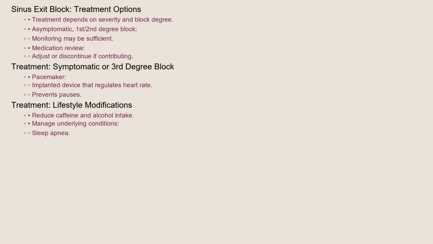Treatment for sinus exit block depends on the severity of symptoms and the degree of the block. Asymptomatic individuals with first or second degree block may not require any treatment at all, other than monitoring. If medications are contributing to the problem, your doctor may adjust or discontinue them. For symptomatic individuals or those with third-degree block, a pacemaker is often the recommended treatment. A pacemaker is a small device implanted under the skin that sends electrical impulses to the heart to regulate the heart rate and prevent pauses. Lifestyle modifications, such as avoiding excessive caffeine and alcohol, and managing underlying conditions like sleep apnea, can also be helpful.